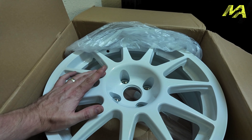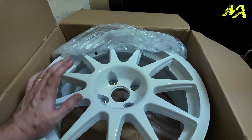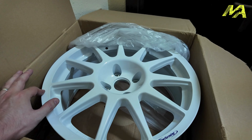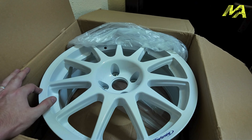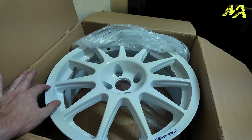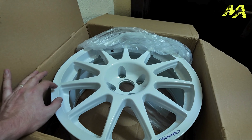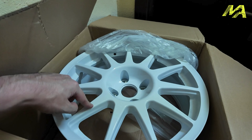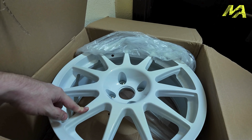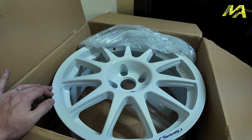The standard wheels are 17 by 7 ET32, so we're going to go 16 mil wider. On the rear, if you've ever looked at a 208, that won't be a problem because the rear wheels are really tucked in. But the front is going to be interesting to see how these fit and how much closer to the arches it brings us. Let's go jack the car up, take a wheel off and just put this on without a tire to see how it fits. Then we can think about unpacking all the others, having the tires swapped over and putting them on the car.